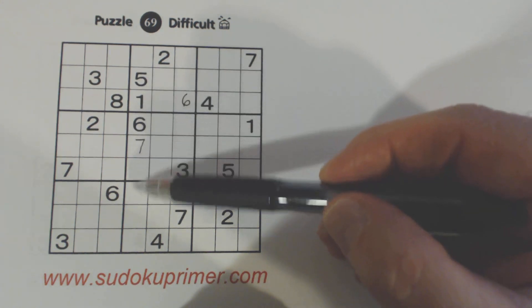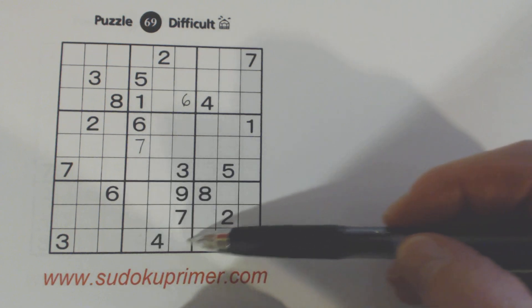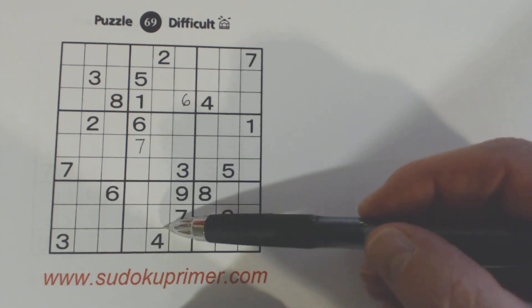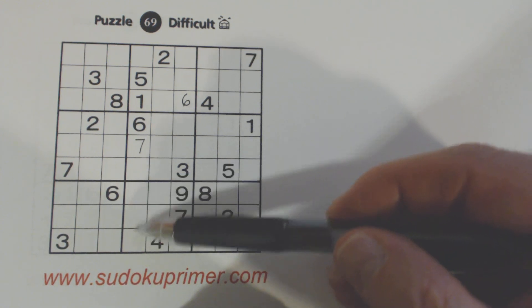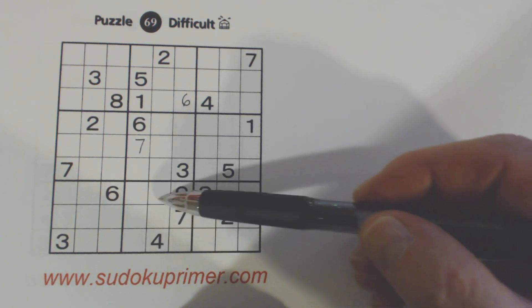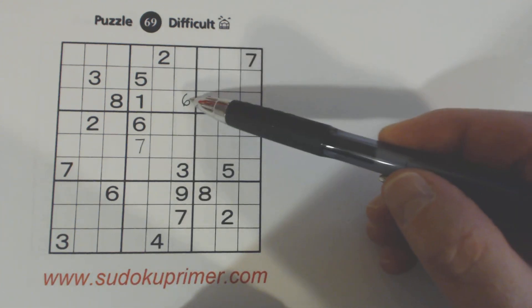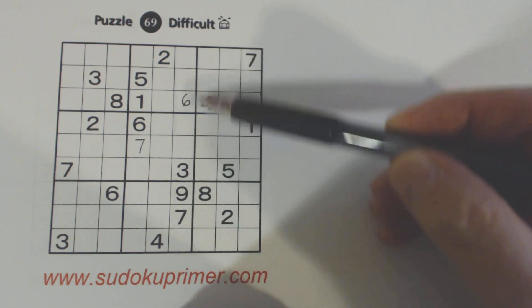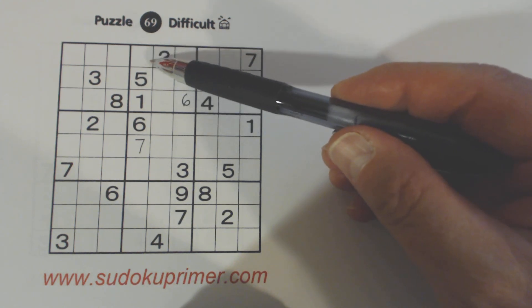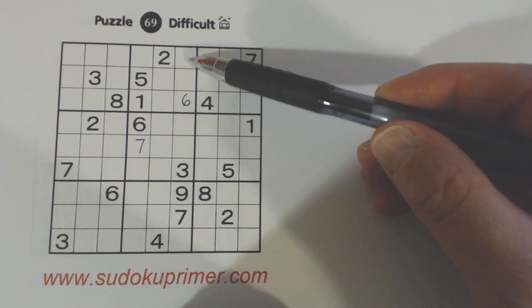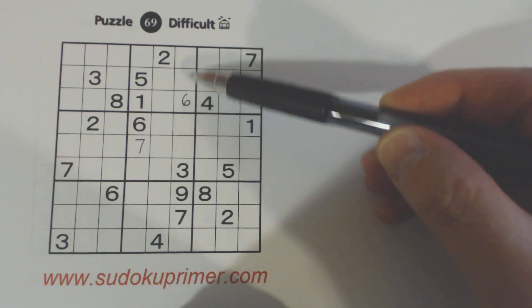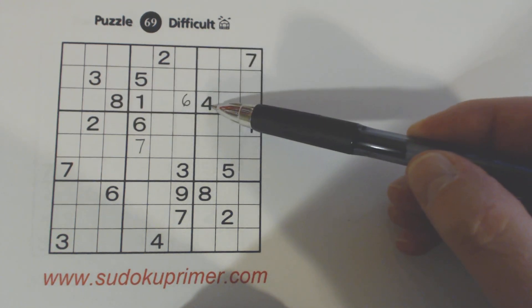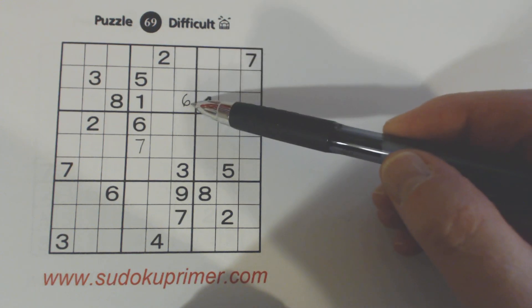See this 5, 1, 6 in column 4 here? If you look at box 8, the 5, 1, 6 can only fit in these three cells. So we have 1, 5, 6 triplets here. And because we know those three numbers, we know these are 2, 3, and 8. Now we can't solve any of those yet, but that helps us. Now conversely, we have box 2 up here, and there are 3, 9, 7 in column 6 here, and 3, 9, 7 are triplets in box 2. So we have 4, 6, and 8 right here, 4, 6, 8 triplets. We got an 8 here and a 4 here, so we know that that's a 6. So that's how I got that 6.